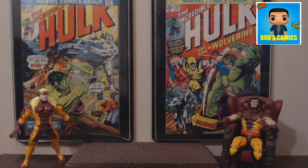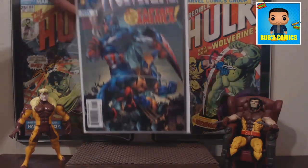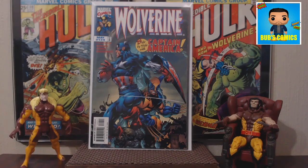I have a super exciting Wolverine haul to get to, so let's jump right into it. I have Wolverine number 124. That's side by side with Captain America. That will be in what I consider to be volume 2. I think most collectors would agree with me. So volume 1 of Wolverine will be the first 4 limited series issue set, and then volume 2 will be his first ongoing series. So I consider this number 124 volume 2.